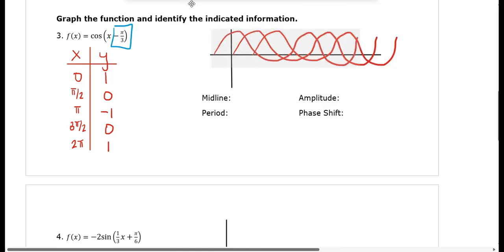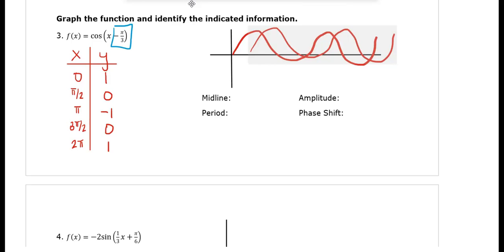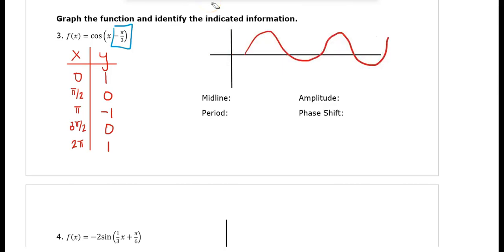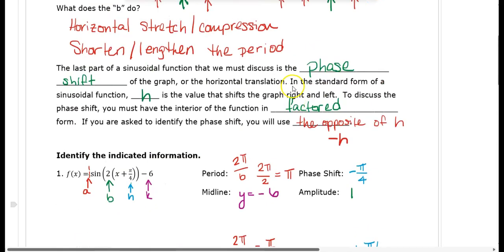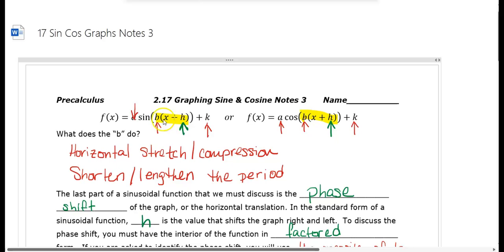Now, if all I'm doing is taking this overall graph and shifting it to the right pi over 3, what coordinate point is going to change? Is that my x coordinate or my y coordinate? It's going to be my x coordinate because I'm going right and left. If you can recall, I've said it all year long and I will keep on saying it: if it is on the inside, so this highlighted part here, it will change your x values. It changes your graph horizontally. On the outside, the a and the k, that changes it vertically, so that changes the y values.